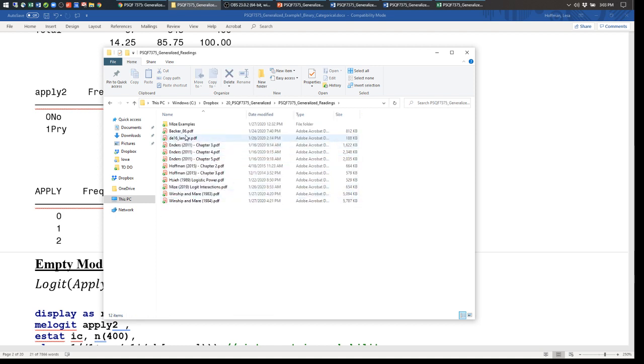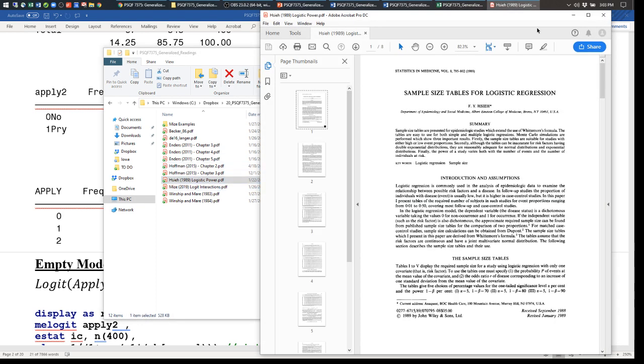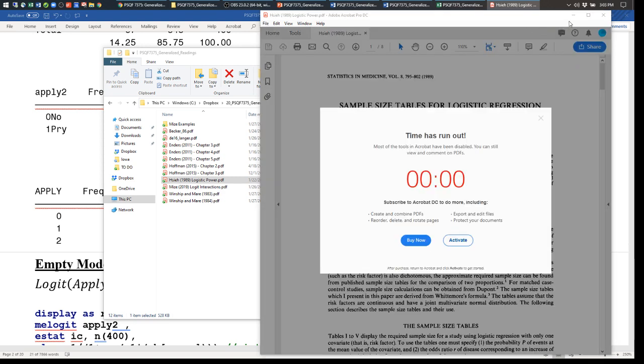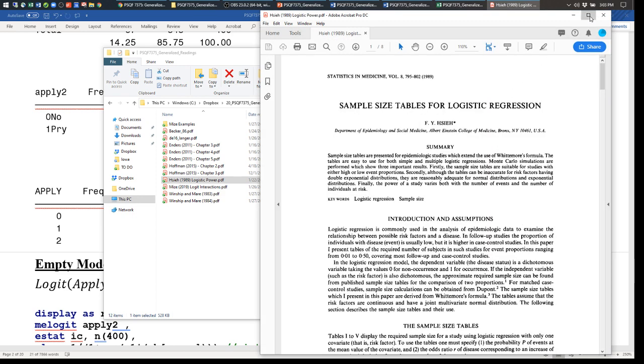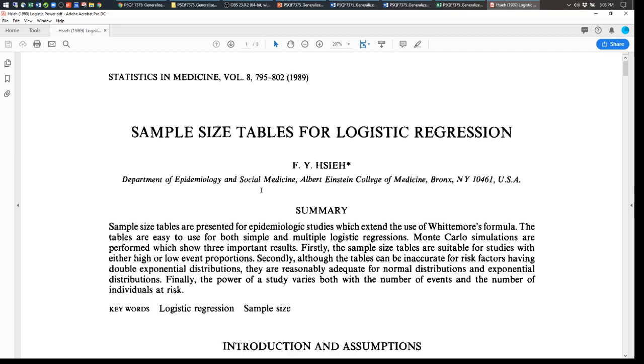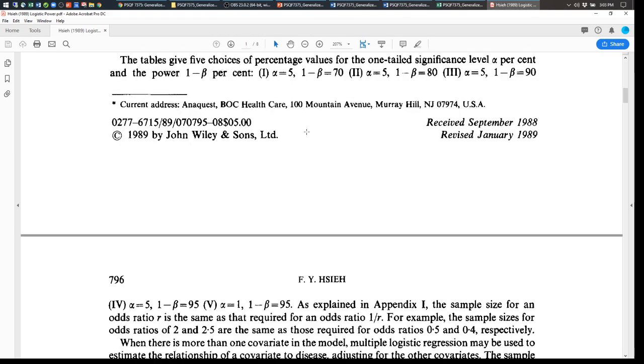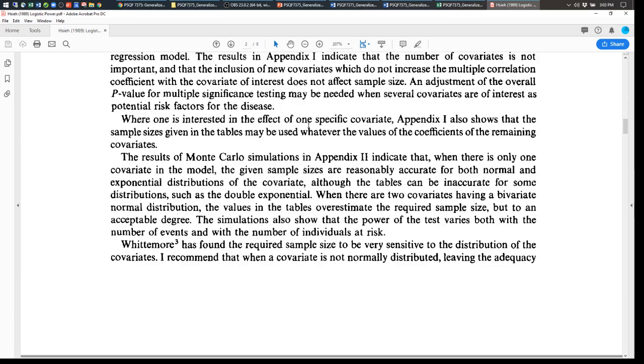I put up an article for you that is Logistic Regression power tables. Let me just dissuade all of you from ever having binary outcomes. Right? Just don't do it to yourself, of course. Adobe really wants me to spend my money to know it. So this is from 1989, so it's a little bit dated, but I have no reason to believe that it's wrong.